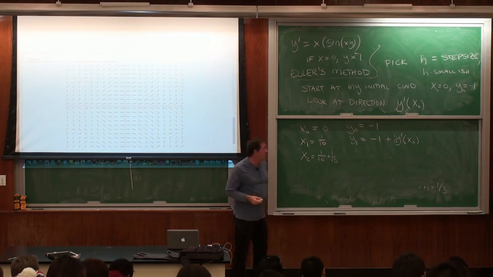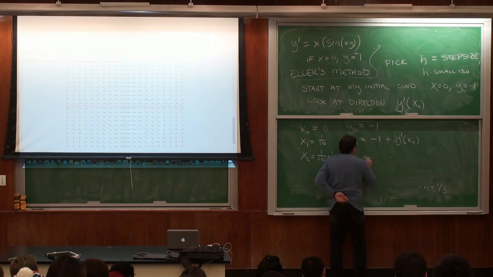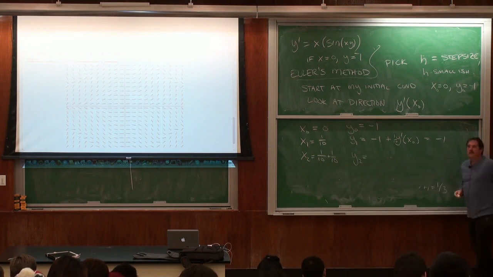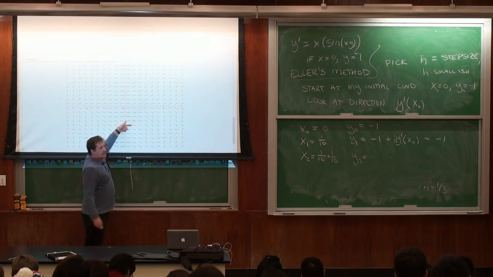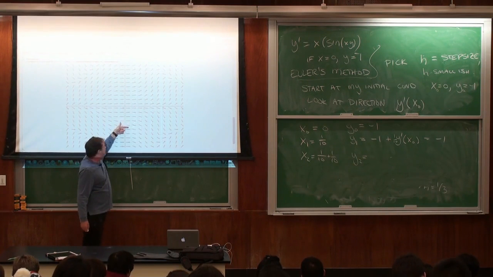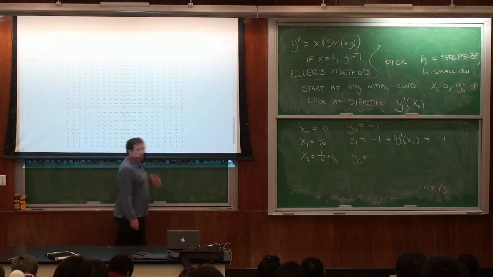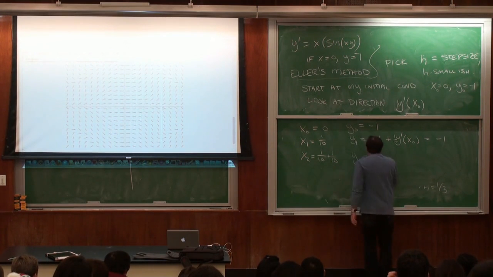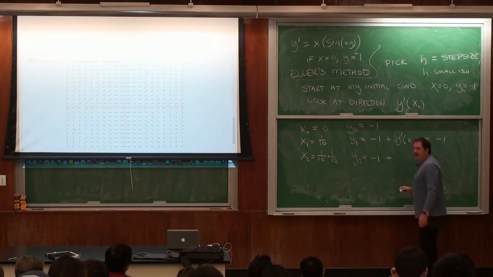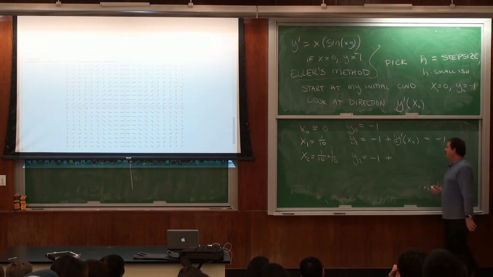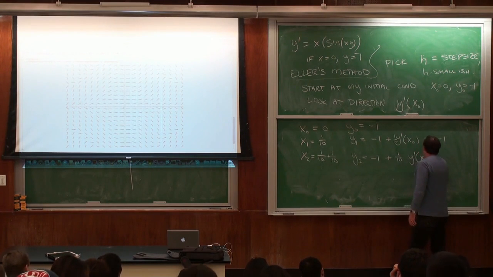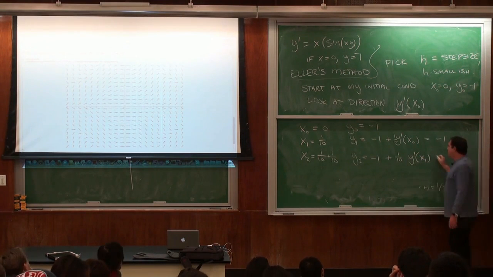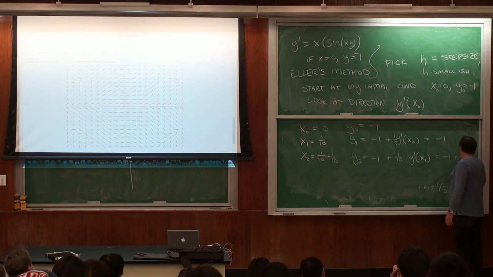So at point 2, my y value will be my old y value. So I'm here, and I said, go this way for a 1/10. The arrow tells me not to do anything, but just go this way. So I land there at 1/10. But now there's a little arrow pointing slightly down. So I'm going to take where I was before, and I'm going to add on what the derivative tells me to do at the new place. So in this case, this is minus 1 plus 1/10.